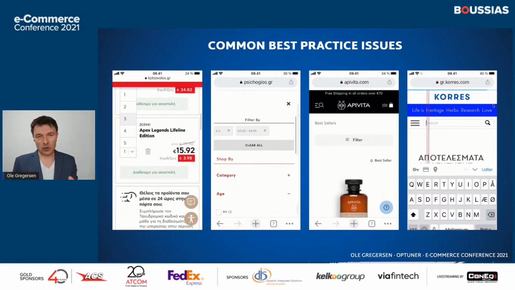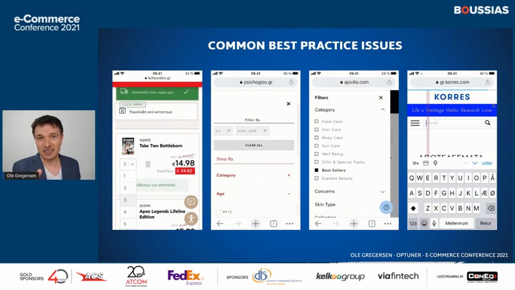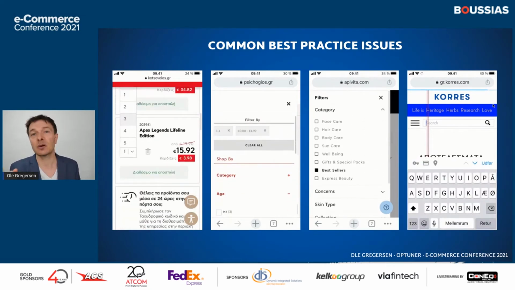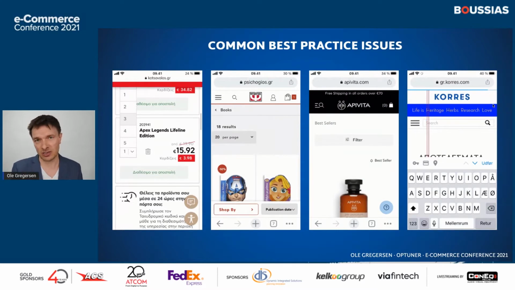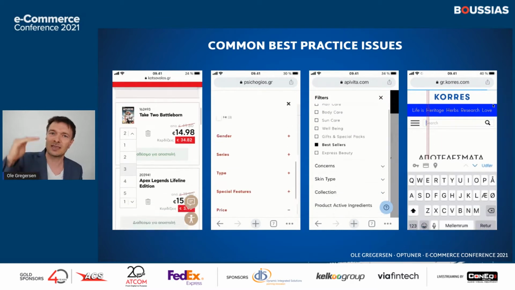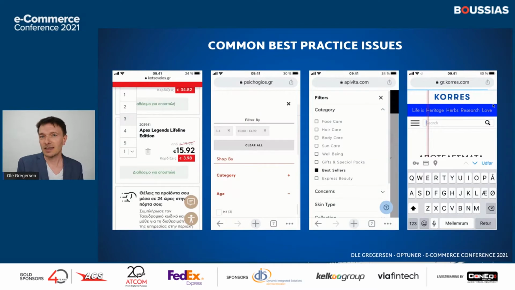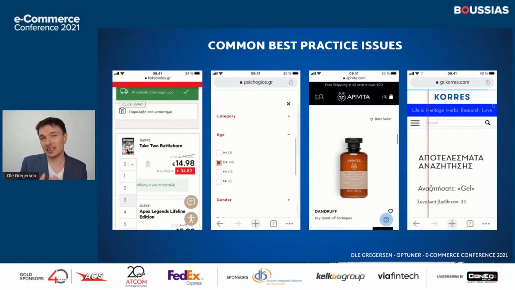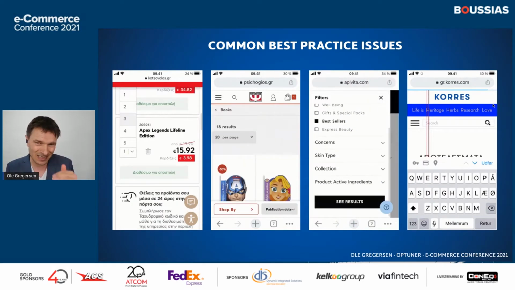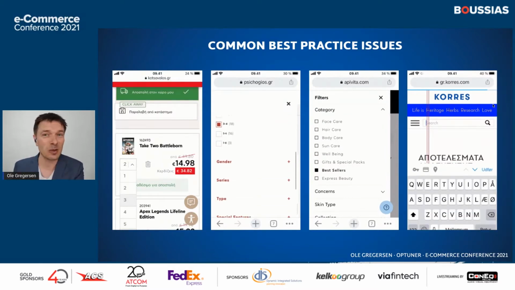Now, for these 4 examples, there are 2 things that are important about them, or 3. First, it takes me a minute or 2 to find each example on these websites. If I spend 10 more minutes on these websites, I'll be able to find 10 more best practice violations, things that you can fix because we know that this is what users expect, because this would be an improvement to the website. 2, these are things where we actually can find definitions of what users expect, and we can actually identify the best solution in each case. And 3, these are your websites.